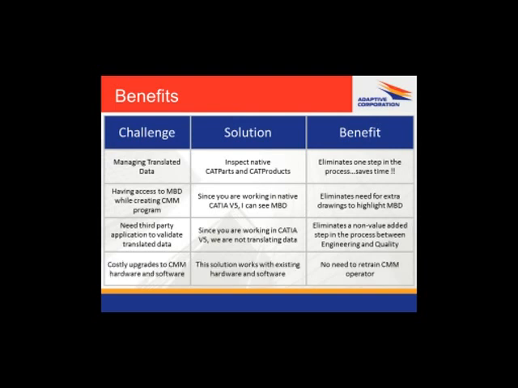And lastly, and I think this is a big one for most people, to get some higher capability in quality, a lot of people are looking at upgrading CMM hardware or software and then potentially retraining operators. That could have a potential effect on throughput from a QA department standpoint. Most quality organizations are real sensitive to throughput because they do not want to be the bottleneck in the process, right? So this solution works with your existing hardware and software. There's no need to retrain the CMM operator.